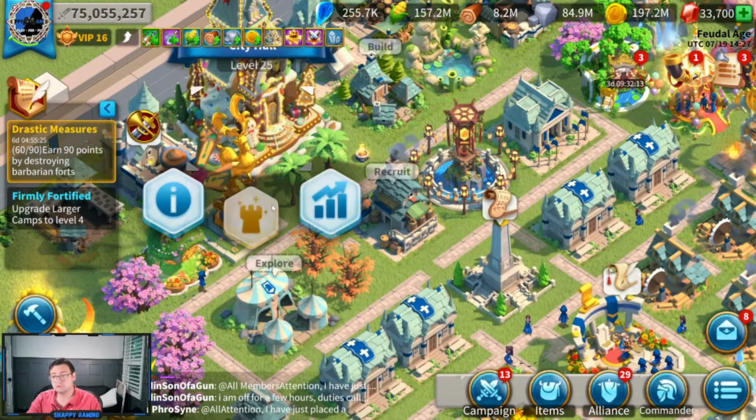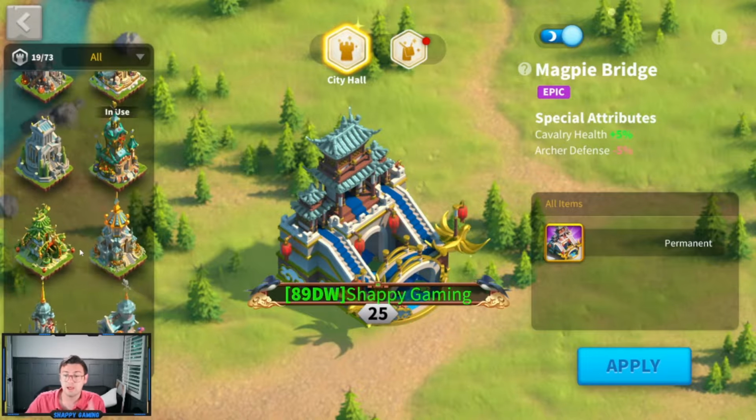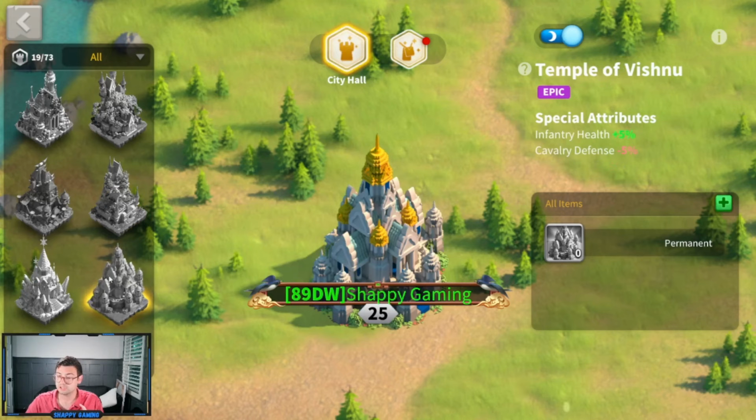Lastly, if you are using all cavalry, change your city theme to something that's going to work for you. So if you're using cavalry, use the Magpie Bridge or use something that's going to give you greater attack or defense. All of these different things are going to help you. There is a city skin, I believe, that does give you bonus damage to barbarians.